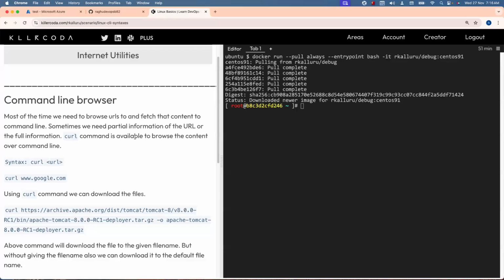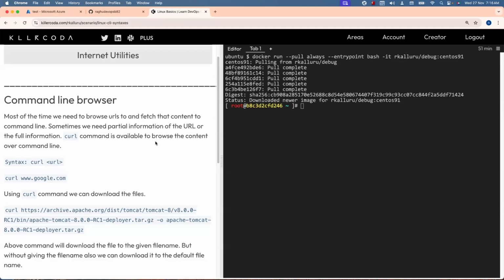Okay. So to interact with the systems and applications, whether those are working or not working. And apart from that, you will also use the command line for browsing purposes. You will also use your command line browser to download certain things as well, right? So if you want to download some software and things like that, we'll also use the curl command.